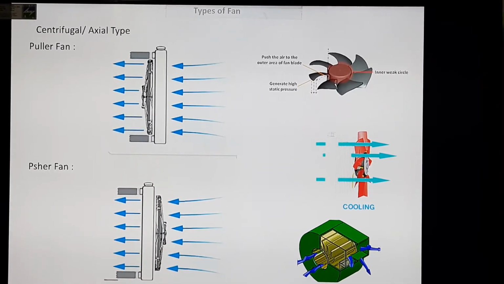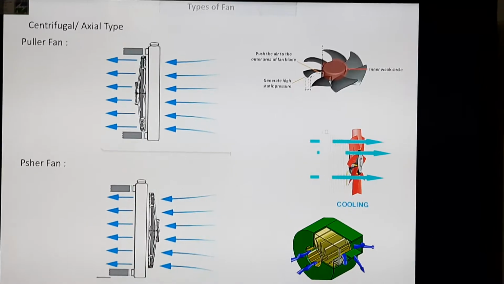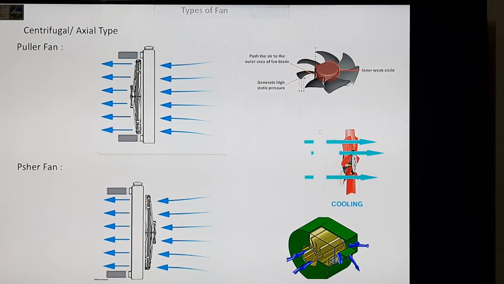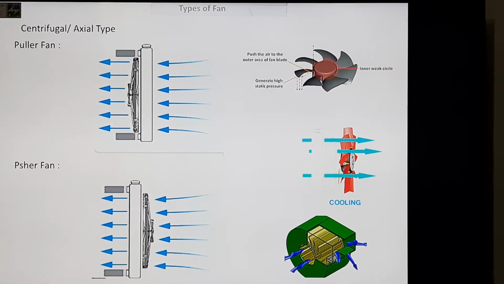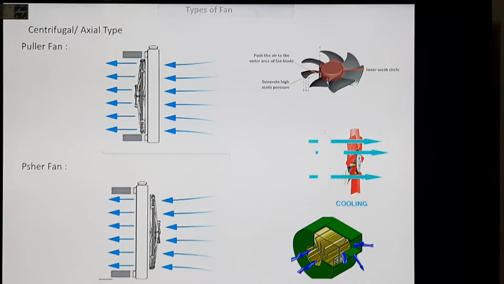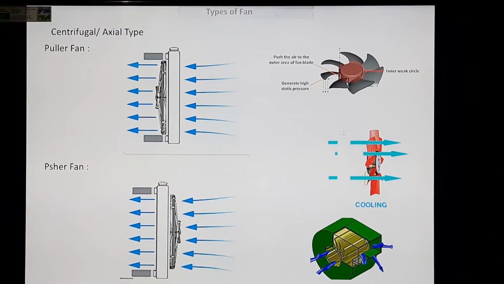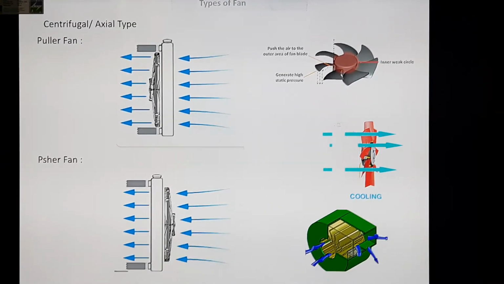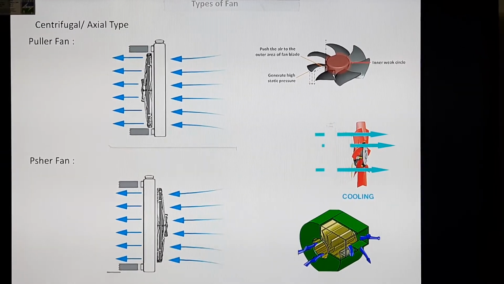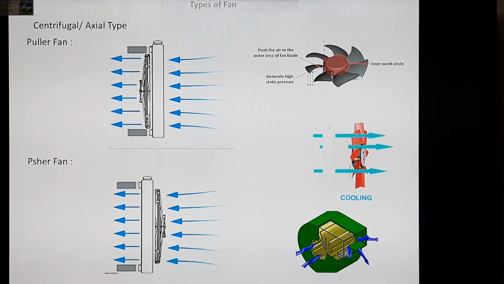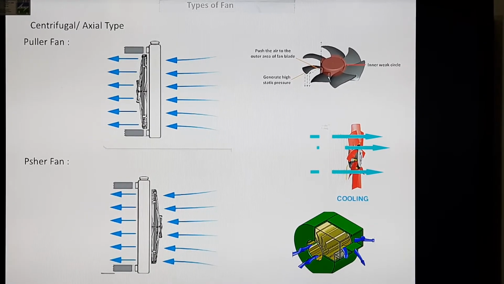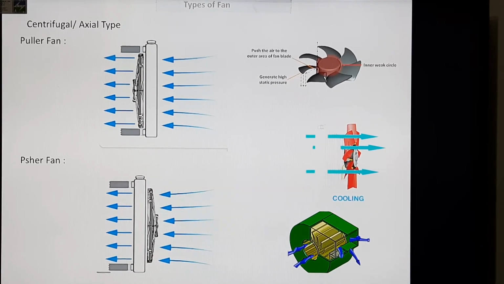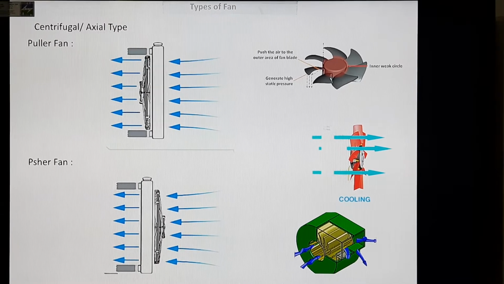The puller fan is generally used in applications where we are running the vehicle at a very high speed, or on highway applications. A pusher fan is used generally where we want to eject more heat from the engine compartment to the atmosphere when the vehicle is running at a very slow condition, or when the cooling system is placed opposite to the vehicle moving direction. And when it is placed in front in the vehicle moving direction, the puller fan is more beneficial. It depends on where we are placing our cooling system.